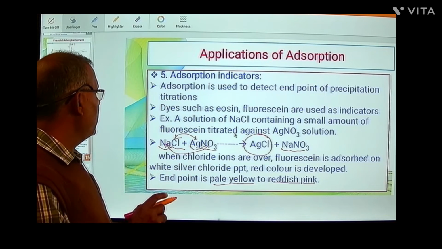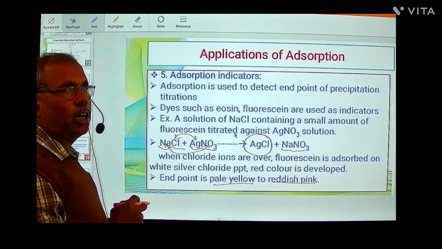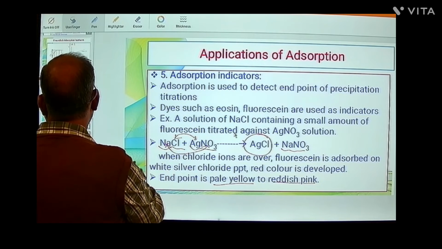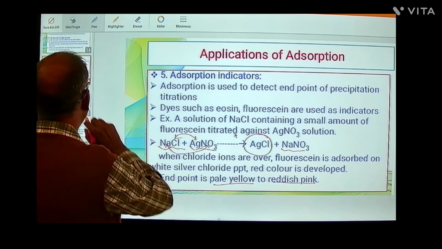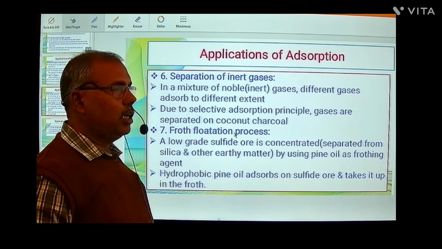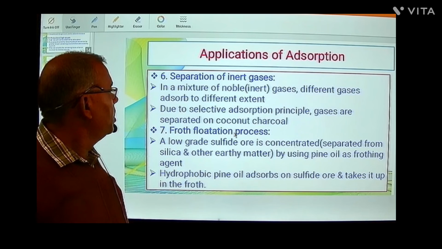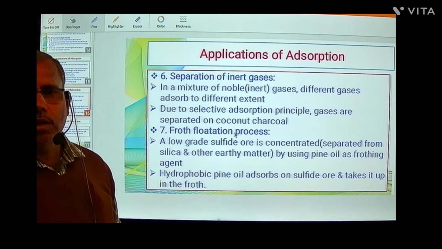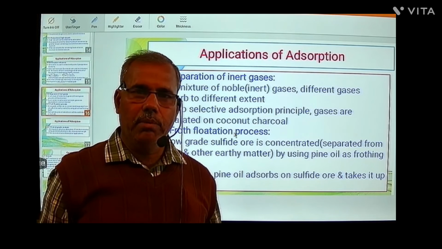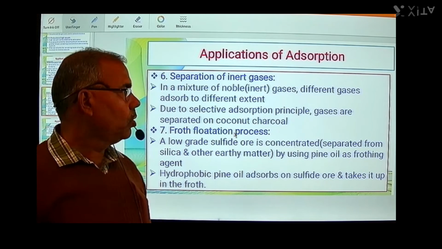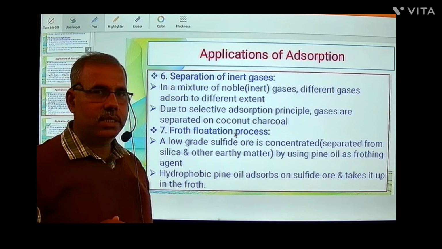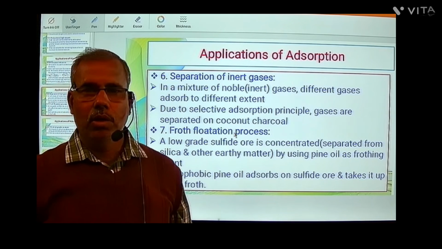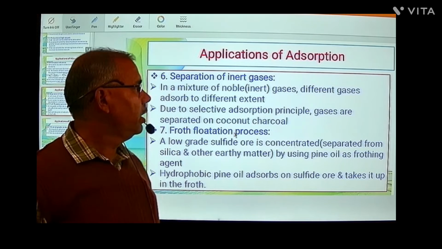So this is another application of adsorption in the field of volumetric analysis, that is titration. Then application number 6, separation of inert gases. We know inert gases are also known as zero group elements or noble gases: helium, neon, argon, krypton, xenon and radon. These are the inert gases.